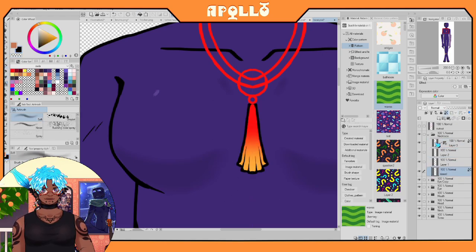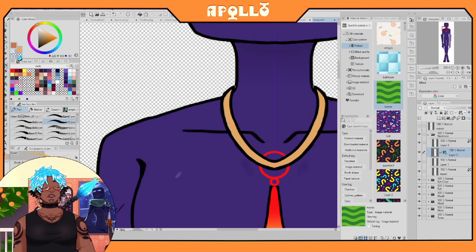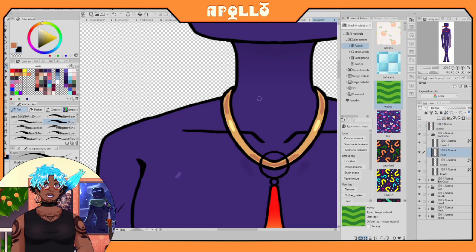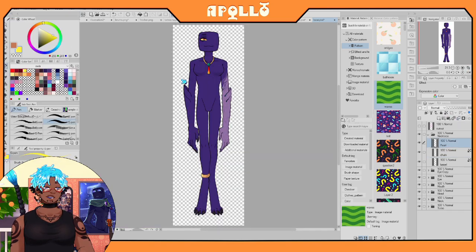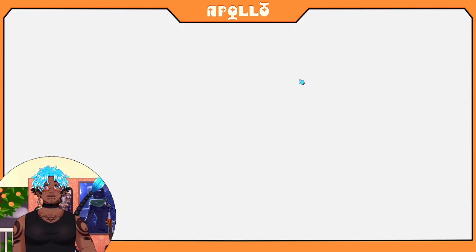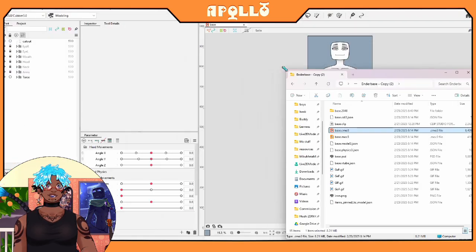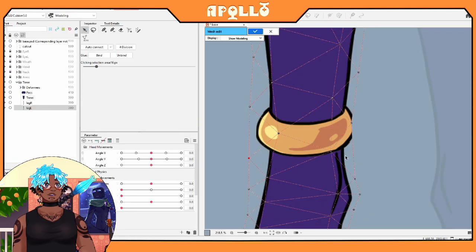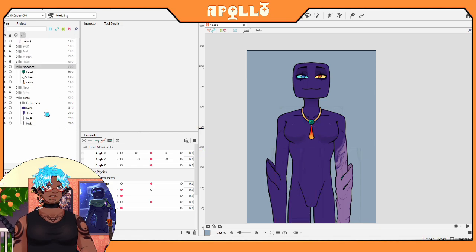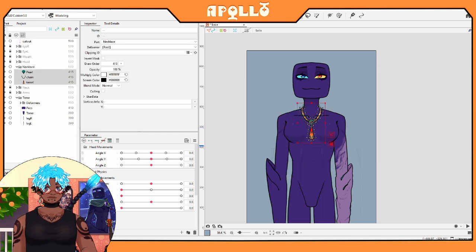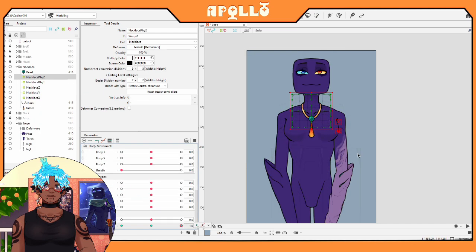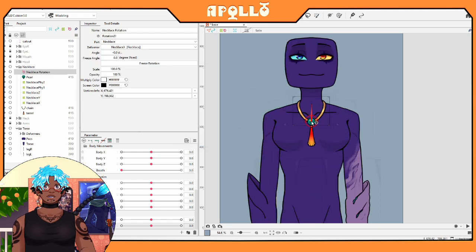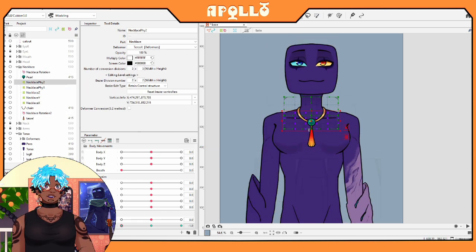Depending on how different the parts are, you might need to change the mesh a little, just an adjustment here and there, and if you have extra parts you have to rig those parts yourself. But I try to keep every layer and deformer easy, so you should be able to tell where to put what. But I mean, you can see I just added the necklace, moved it in the same place as the torso, added a few deformers to make it move, and voila!